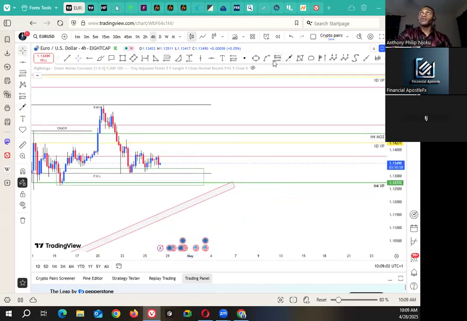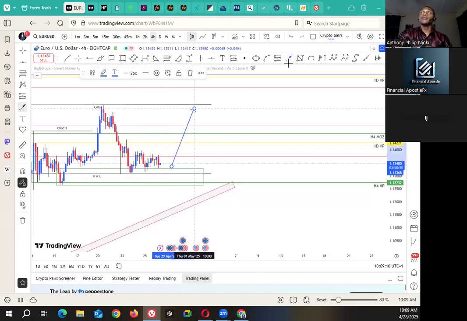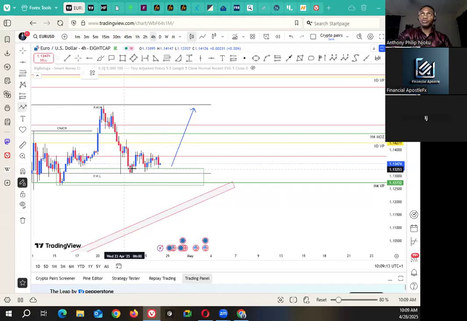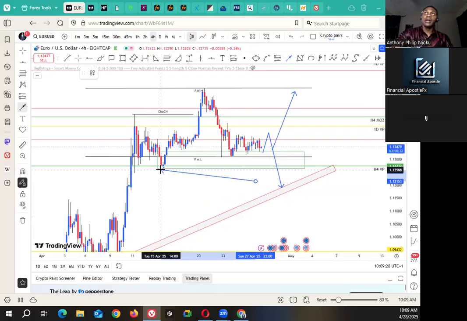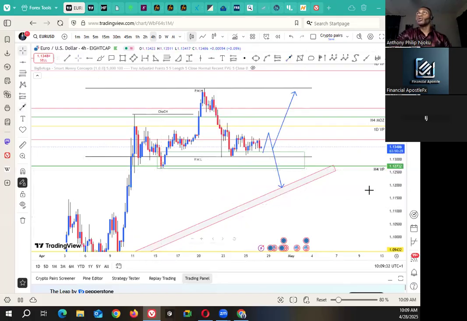So two things are involved. The first is that the market is going to just respect this demand zone over here and continue pushing to the upside. Or the market is going to do what? Push up a bit and then fall towards this prevailing trend line, taking liquidity below this low, below this low, below this low, and below this low.